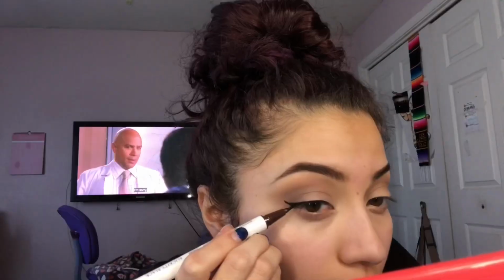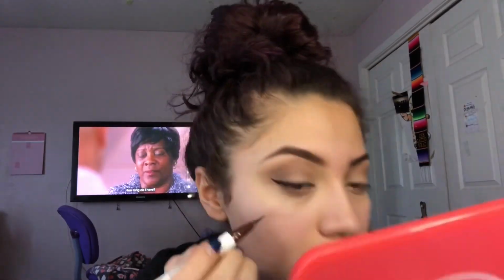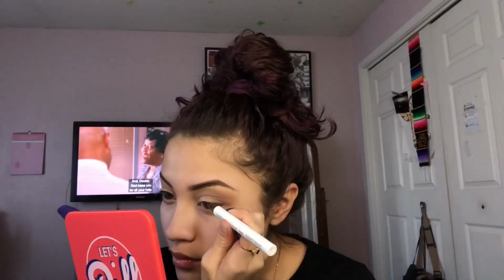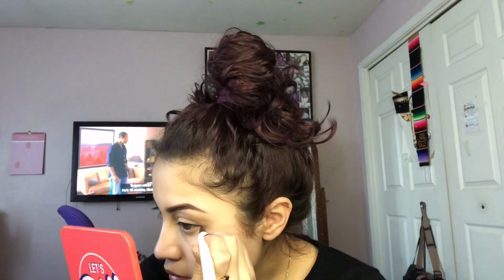Then here I was like, no. So then I had to switch out, and I went to Hank & Henry Slick With It Blickity Black Longwear Liquid Eyeliner, and this one I started liking. It was working better. I made a basic line at first just to get the natural line of my eyelid, and then I winged it out.